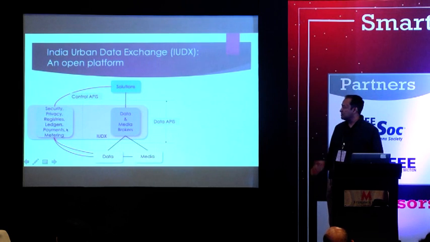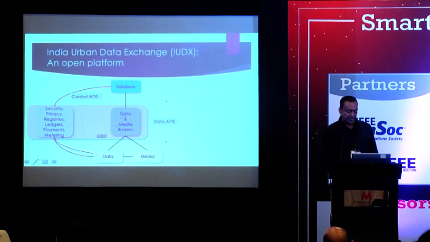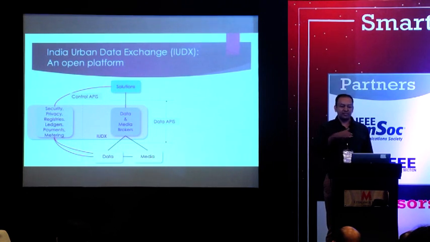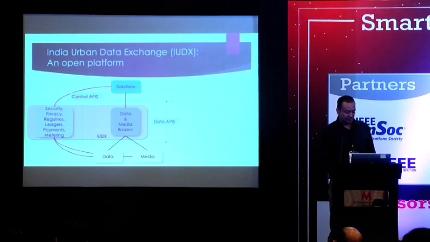So there are two sets of APIs: the control API on the left and the data APIs horizontally. One of the goals of the data exchange platform is to come up with the technical specifications of both sets of APIs, the vertical API and the horizontal APIs, have them completely open, and provide a schema for reporting the data models. The data models themselves are very specific to particular data sources. A street light will have its own data model, the smart fans will have their own data model, etc. Let the device vendor ecosystem come up with the data models, but there is a template for how the data models should be defined, which is provided by this particular platform.